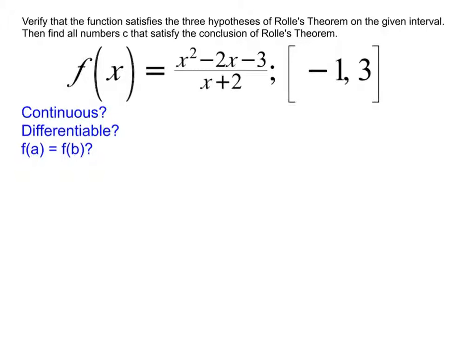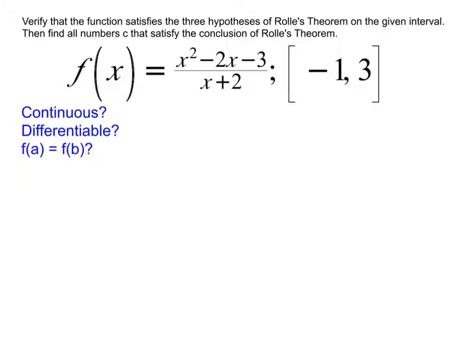And so, in order to do this one, we need to be answering the same questions, of course. First of all, is this function continuous? Well, remember, it's a question of whether it is continuous over the interval. From negative infinity to infinity, it is not continuous, because it's going to have an asymptote or a hole at that point. Now, what x value will that be at? Negative 2. That's outside of our interval. So actually, it is continuous between negative 1 and 3. So we're okay on the continuous part.